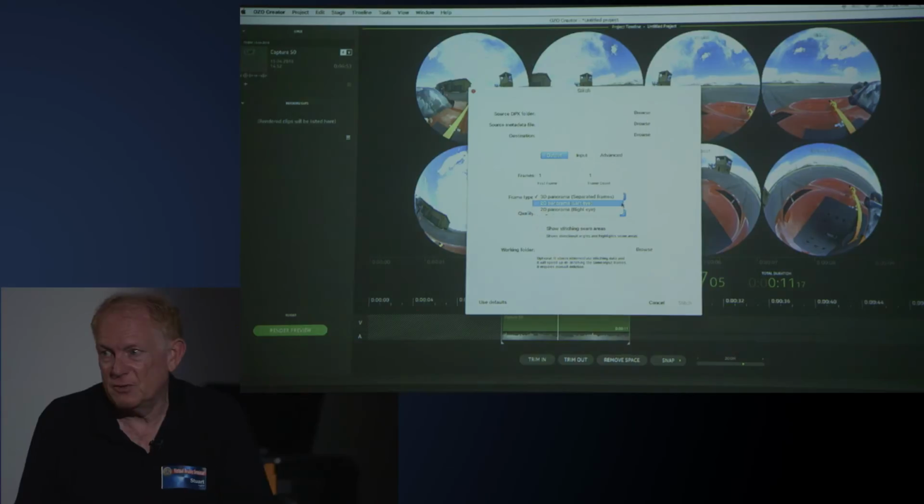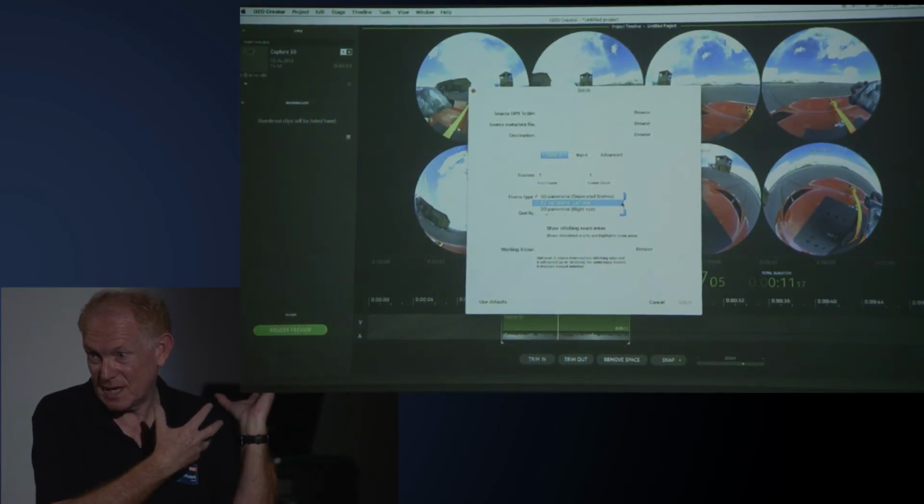Our original philosophy was that we would not offer stitching, but rather we would offer our mathematics to people in the industry to put stitching into their applications. We had enough feedback from the industry that said, do the math thing, but also please give us an option to put stitching into this desktop as well.